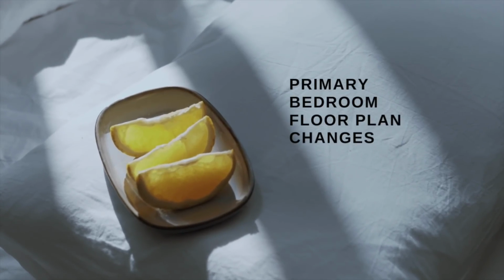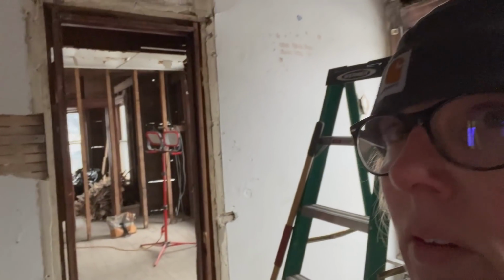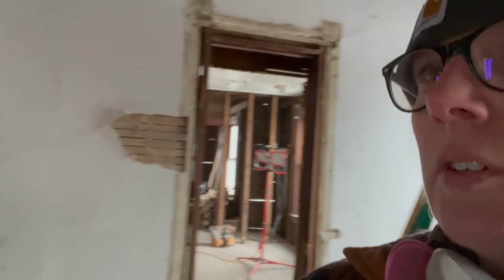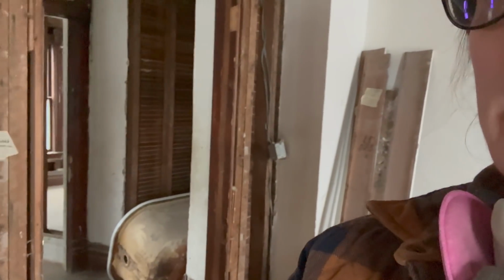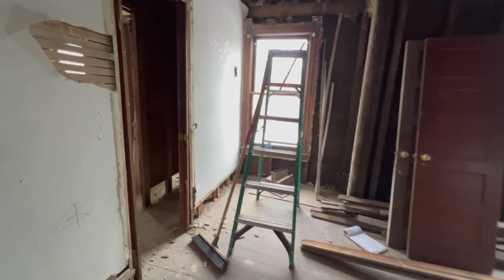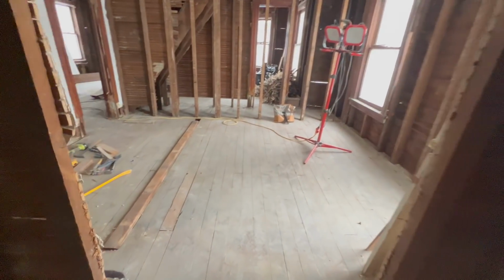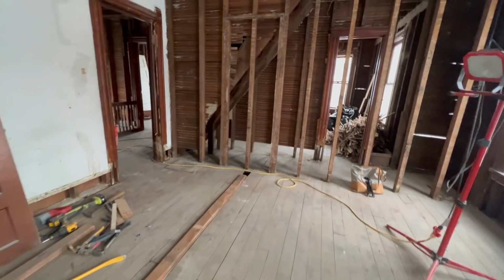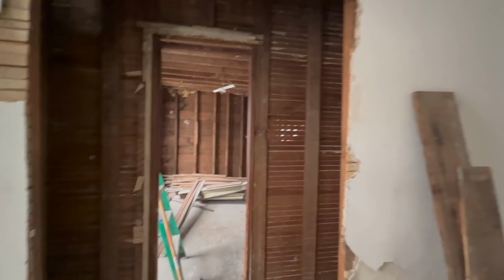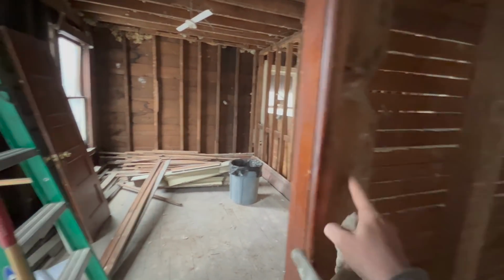Oh, no. We actually are going to take this wall that you're looking at right now all the way down. This is just after coming in through the master bedroom door here. Turn the camera around. This will be coming in the master bedroom door. And right now, it's one of those closets that you can enter from both sides. We took down, this is the room next door. We had to cut this out a little bit, but this is actually going to become a wall. And on this side, we're going to take this wall down.